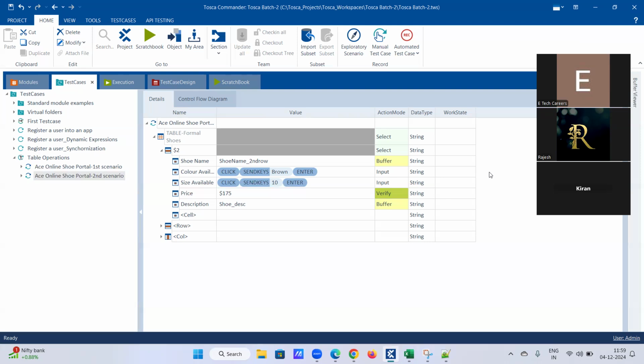You can try it, but make sure you have permissions, right? That's what I'm asking. TOSCA allows it. If you take any application, you can do anything with this tool. But with your client and your laptop access, make sure you should not have any problem with this. This is a trial version, and that application is a client application.